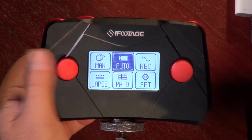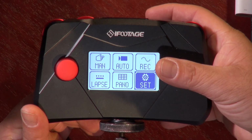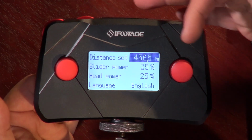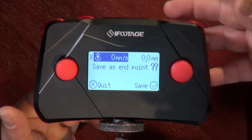And the next thing we want to do is check that the setting for the length of the track is set. So we go down to set, we go down to, at the moment it is set for 456.5 meters, but I'll just say millimeters. Millimeters, thank you. Yes, sorry. Thanks, David.